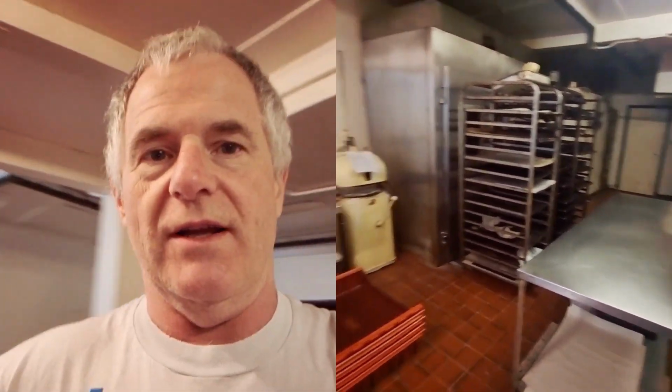Right, just got into the bakery. I'm all ready now to start work. As you can see, nothing's happened. The oven is going up nicely. It's starting to climb. It wants to be 400. To give you some idea of what it's like to be in the bakery before I actually start work.